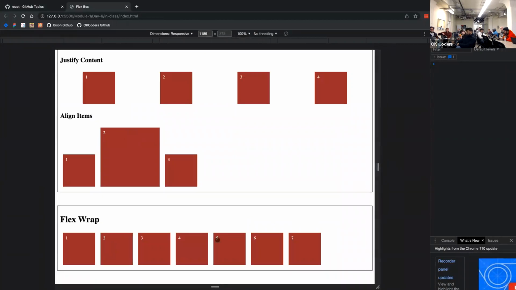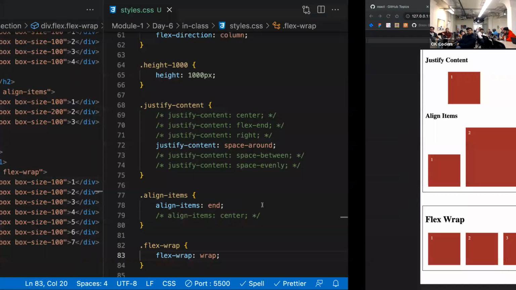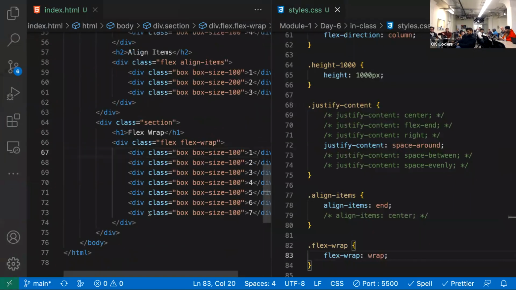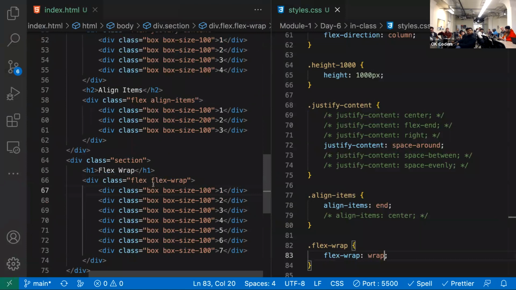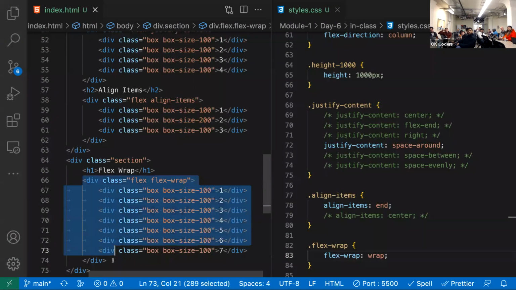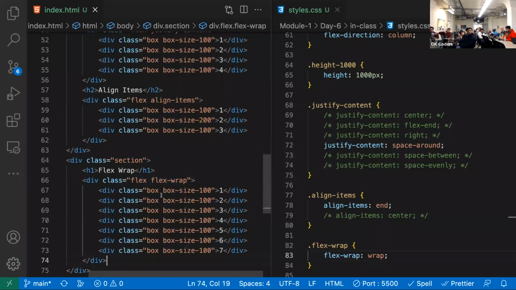What is cooler than that, though, is, I've got all of these, right? How do I build a grid of cards? I want them to be side by side, like one here, right?